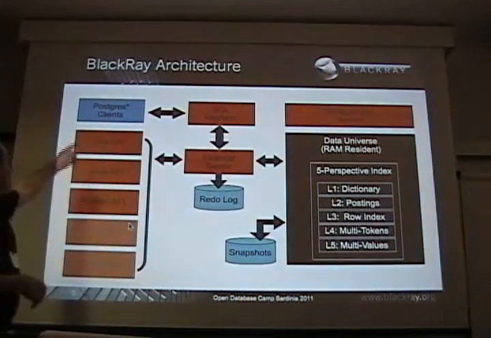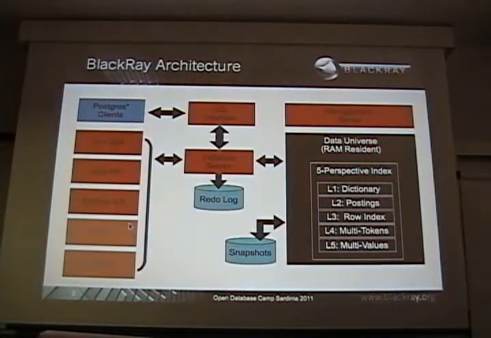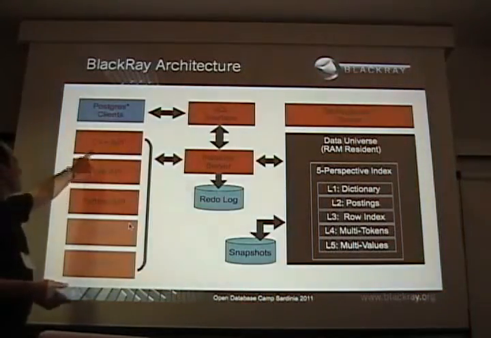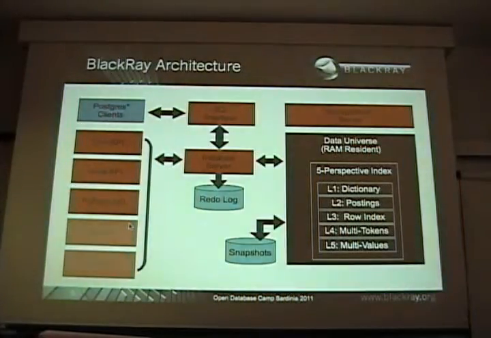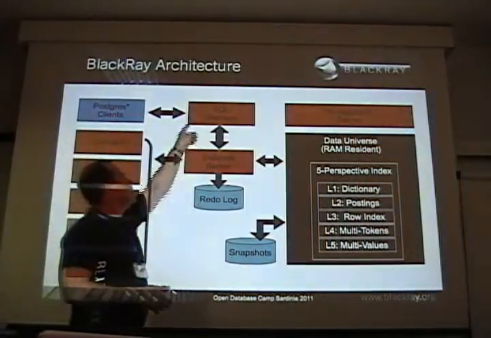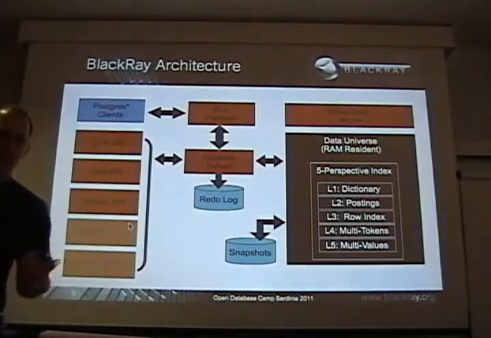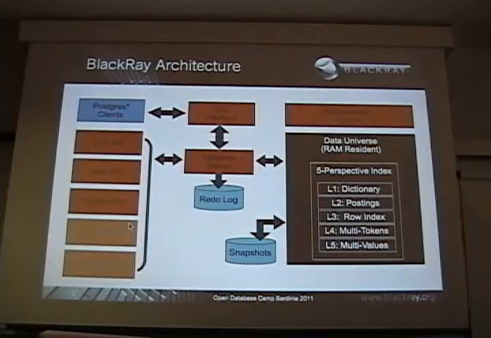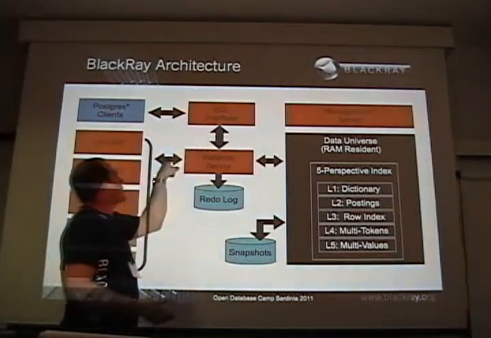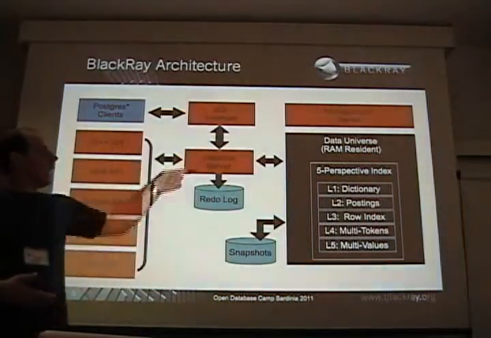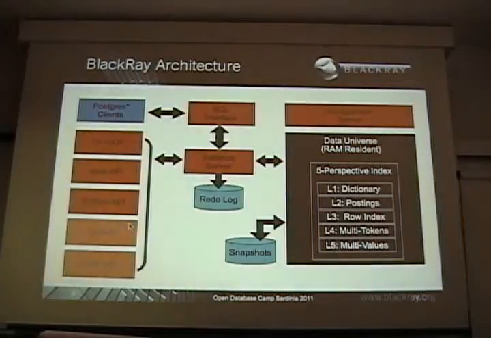And we have a bunch of APIs. So actually we really come from the NoSQL field. Back in 1999 we had no SQL, we had a bunch of APIs, actually C++ and Java. Nobody talked about Python or C# in 1999. But due to customer demand, we actually added SQL to it. So we have a new process running, that's a SQL to BlackRay translator, and this one mimics Postgres. So the protocol we speak here is Postgres. Here we speak the same protocol as the other APIs. And it all gets translated to the objects in our data universe.